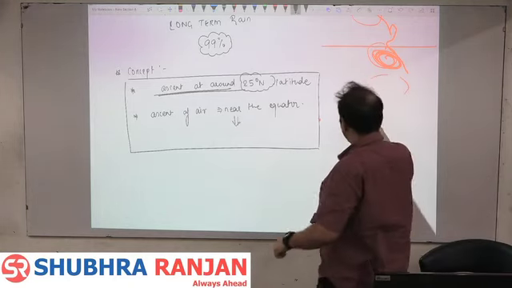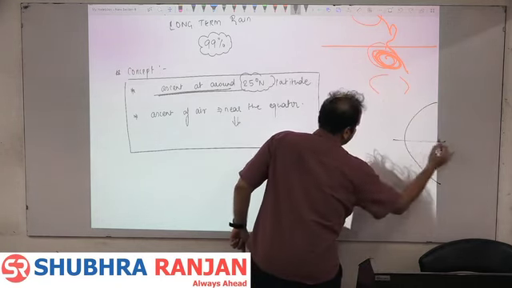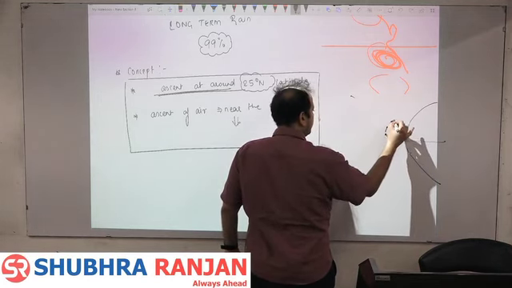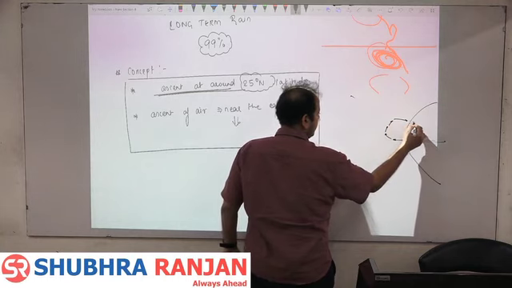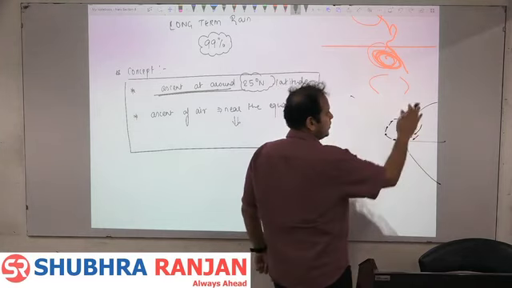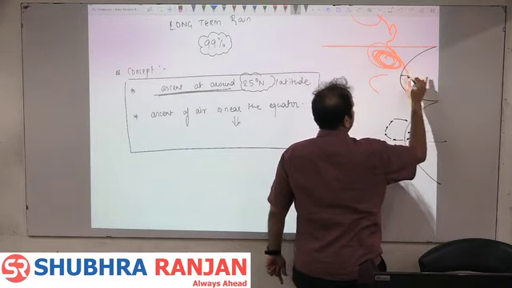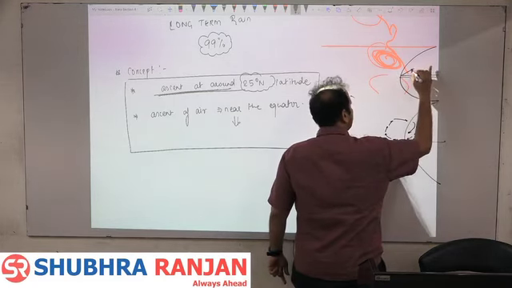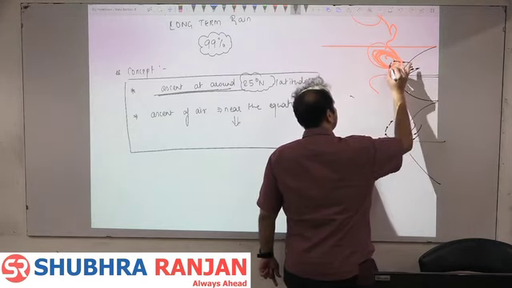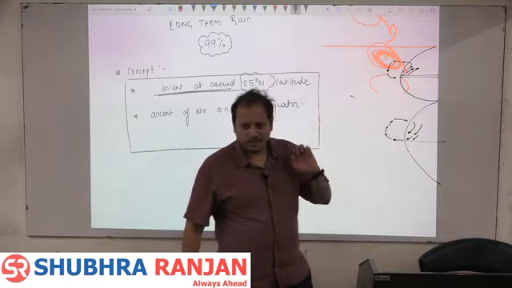How is Hadley cell? Air will rise from over the equator, fine. Air will go and it will descend here, and then it will start flowing towards the surface as the trade winds. What is exactly monsoon? Opposite condition. Air flows towards India as southwest monsoon winds. It rises near India and goes and settles over the Hadley cell. Understanding? This is what the statement means.